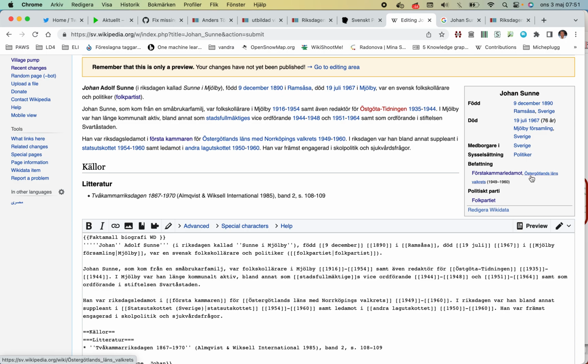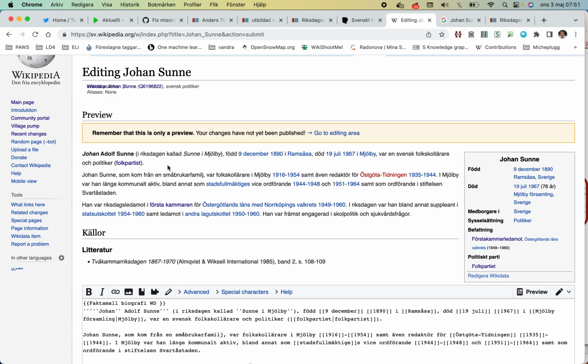We can see also here that now Folkpartiet is shown here. So instead of Liberalerna as we had before I changed, we will see Folkpartiet, which I think is more correct. So it's another place where we get a better visual appearance if we have it correct. Maybe I will add things from this other book, but I do it after this video. And I also will check in OpenRefine if I can automatically update this person.